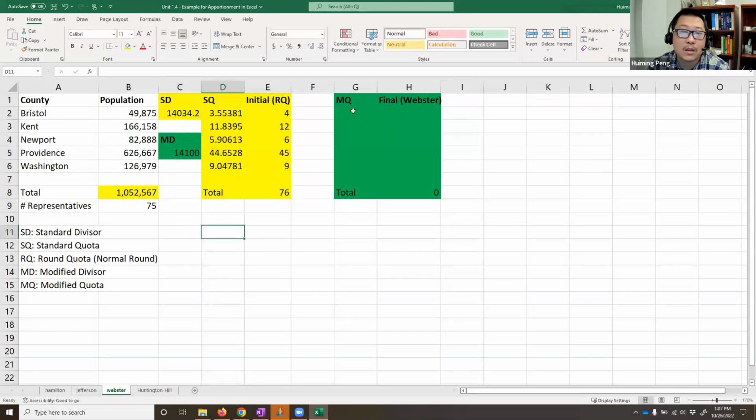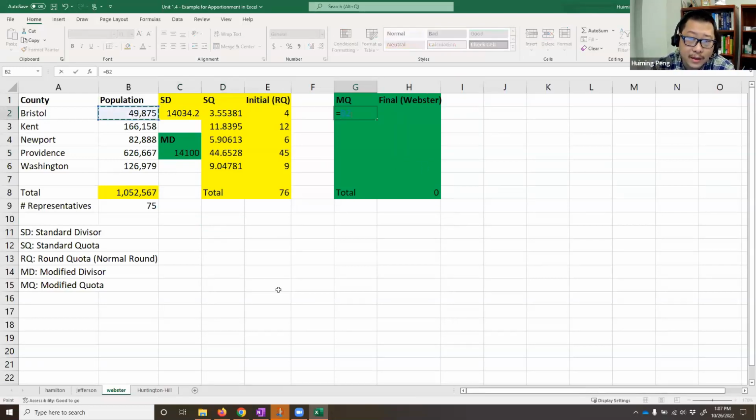So let's see. So now it's the same. I just do this way. If somebody does this divided by this number, and then this divided by this number, and then the same, this number divided by this number, and then the same.